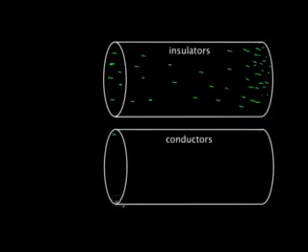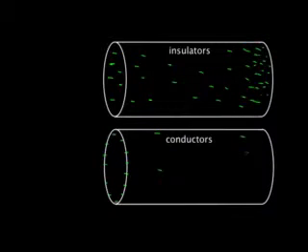It repels it. Now, it can't jump off the conductor. That takes a lot more energy. But they can go to the very edge. And that's what charges do for conductors. If you've got a solid conducting material and you put extra charge on it, all that charge is going to reside on the outside edge. Whether you've added extra negative or positive, always on the outside edge.